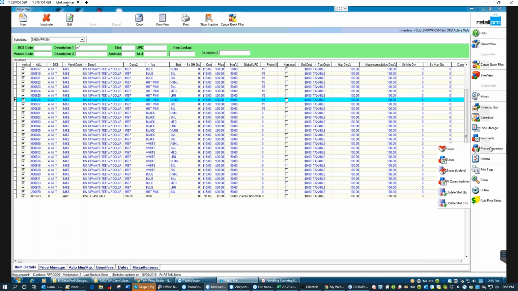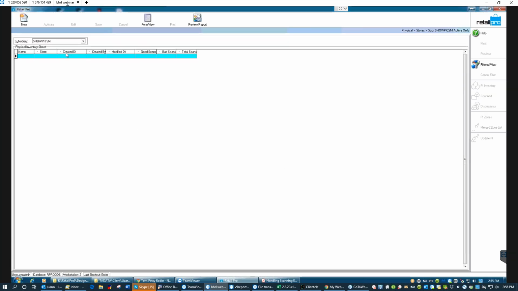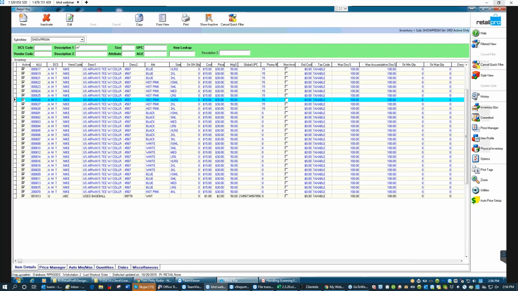So there's 2 tabs on the physical inventory thing here: stores archive and PI zones archive. I don't have anything in mine, because I've never updated physical on here. Let me see if I have anything in sub 2. Nope. Anyway, once you update, it goes over here, and you can print. You can't change anything, but you can print and look and see what the state of the count was at previous physicals, which can come in handy, but I can't actually show it to you on this one because I've never updated a physical.